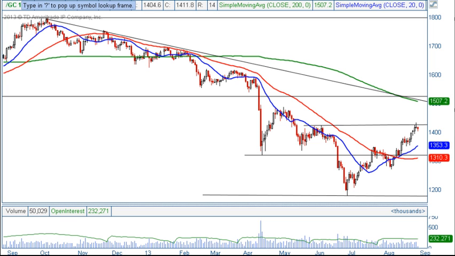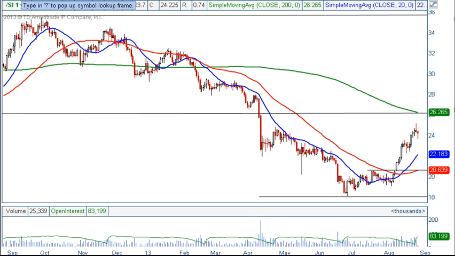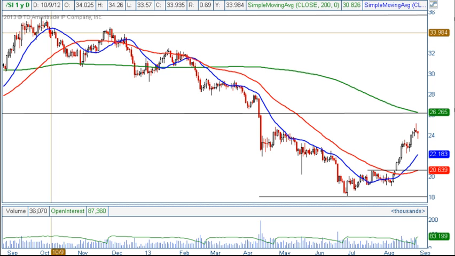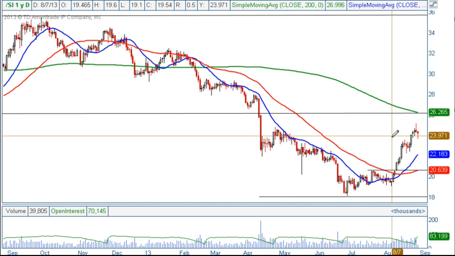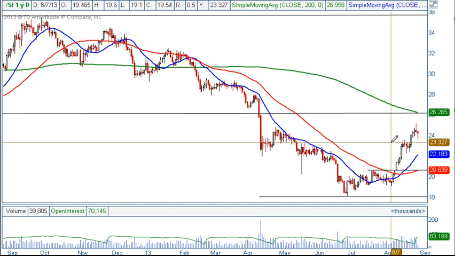Here's silver futures, and obviously silver had a pretty ugly tick overnight where there was some very strong selling pressure that came in, got below 24. Right now, short-term support I would say is probably somewhere around 23.30. Below that level, we could go all the way down to the 20 period.